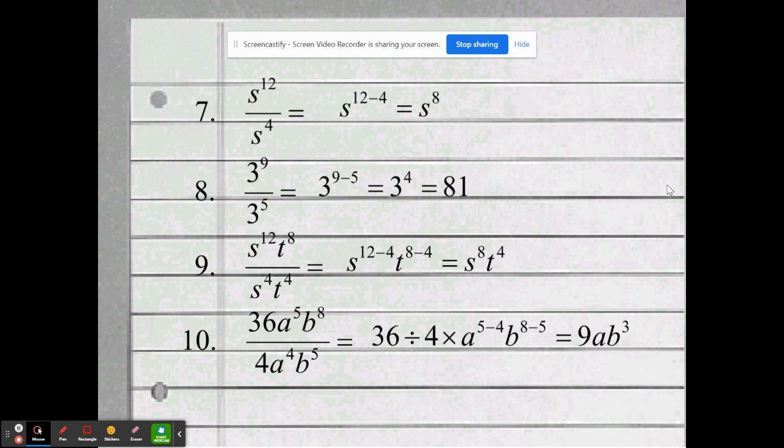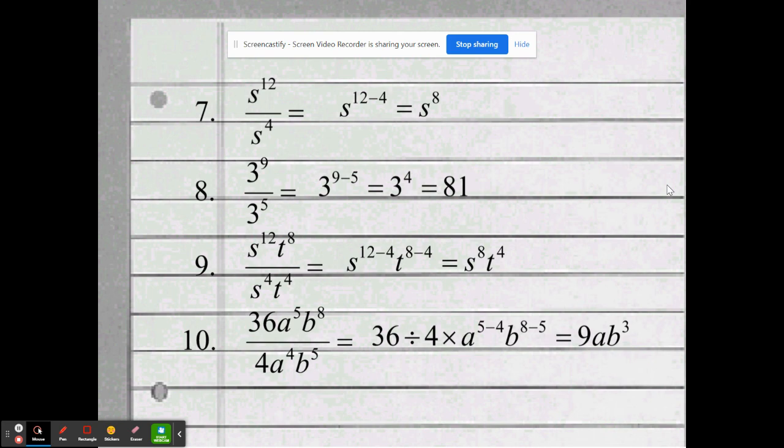Anytime there is not an exponent on a variable, it would be an imaginary 1, so you just expect it to be a 1. So you don't have to write the 1. And as far as my work is concerned, that's great. I'm pretty sure Desmos and a lot of the other programs don't like it, though, so you're just going to have to figure that out along the way. But as far as keeping track of things and writing notes in your notebook, putting that imaginary 1 might help you make sure you don't lose that guy. And then, of course, b to the 8th divided by b to the 5th power is 8 minus 5, so that's where we get b to the 3rd power.